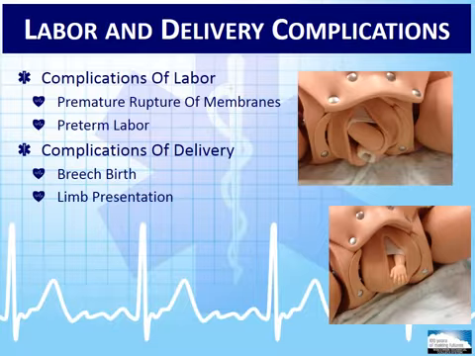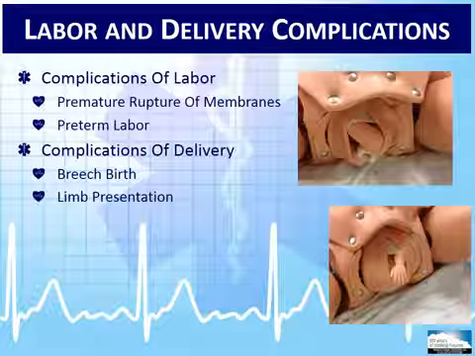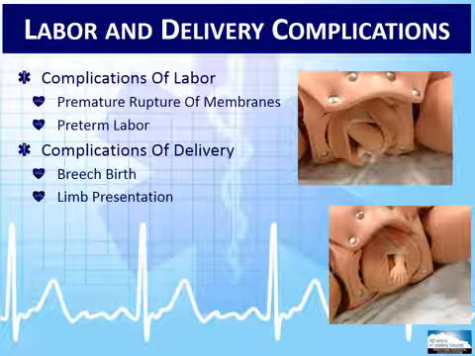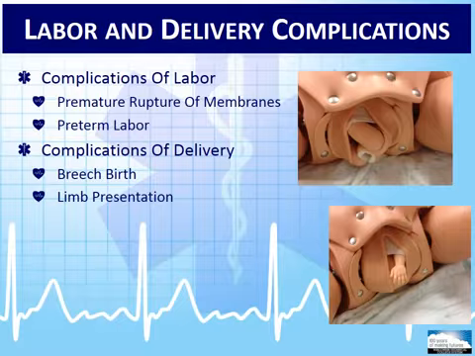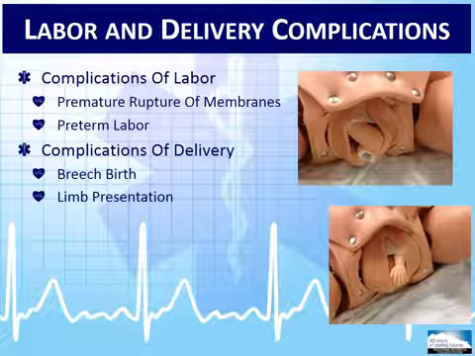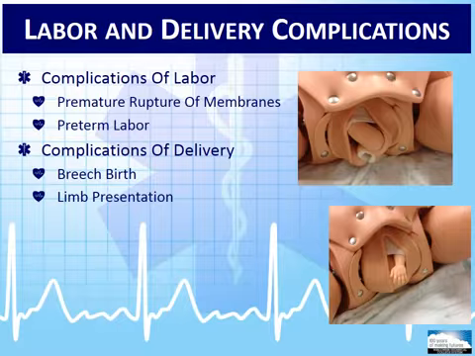If an arm presents first, it should still be possible to deliver the baby as previously described, although there can be some concern of trauma to the baby's shoulder joint. If a leg presents first, however, this is a breech delivery with a leg presentation, which makes the breech delivery even more complicated. In either instance, do not pull on a presenting limb in an attempt to assist the delivery.